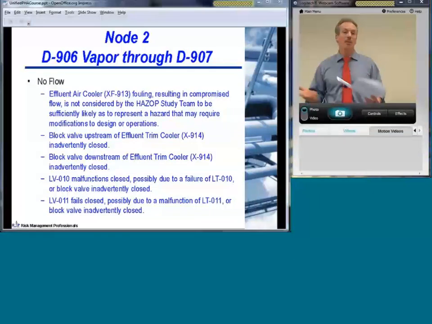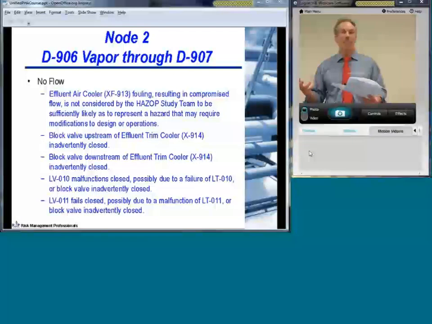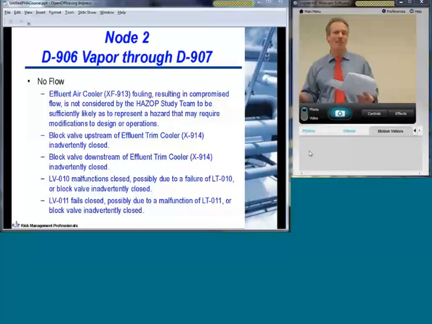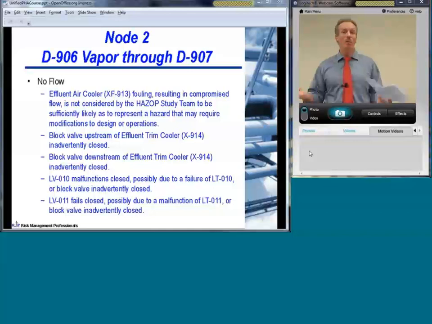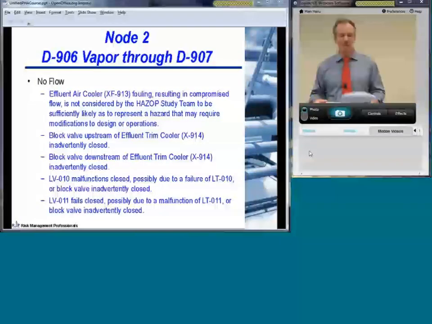But one of the things that has caused confusion with the teams in the past is valves that, especially if they're air operated, have a specific failure mode if the air operator is removed or if you lose instrument air. A fail closed valve will have a spring that will close the valve if you lose the instrument air. A fail open valve will have a spring that opens the valve if you lose instrument air, or some other mechanism of achieving that function. So to avoid confusion, if a fail closed valve is closing, usually you'll say it fails closed. If it's a fail open valve, its preferred failure mode is fail open, and if it's closing, usually you'll say malfunction closed, and that avoids confusion with the team.